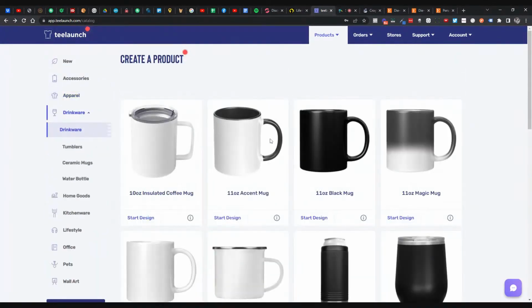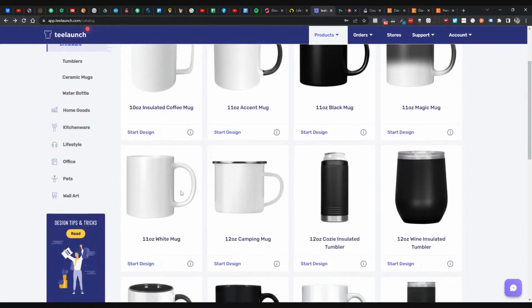Drinkware. Look at this. We got the insulated coffee mug. We got the accented mug, the black one, the magic mug. What does this mean? When you add hot water or a hot drink, this will reveal whatever is behind the dark part of the mug. So that's pretty cool. We got the regular, typical white 11-ounce mug.